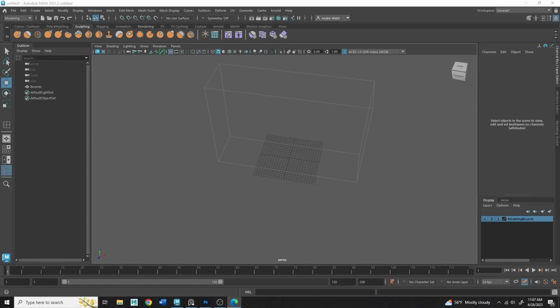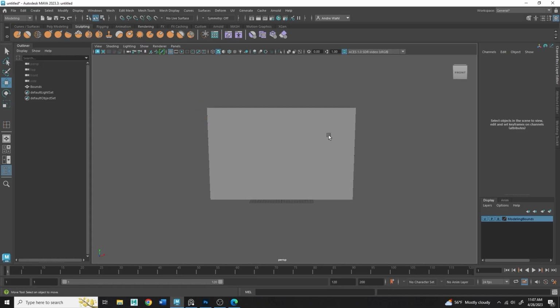The reason we wanted to have this set up first is so that we have something to scale our image plane to. So we can make sure that our image plane is the correct size relative to the scene. Without something to measure to, it's pretty much up to guessing, or we have to find some other way to measure it. So let's talk about how we can get this into here.